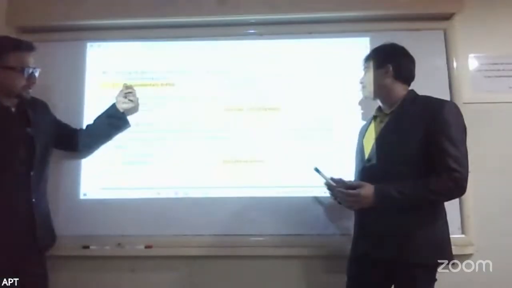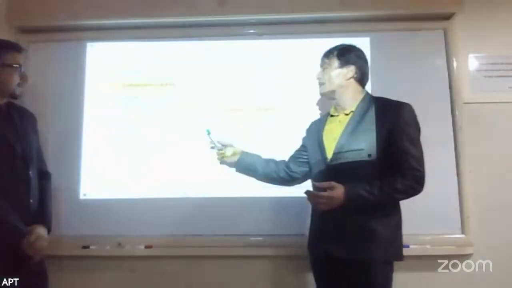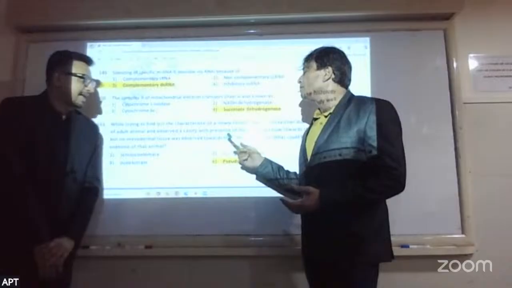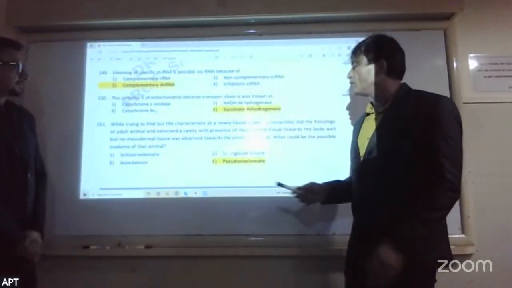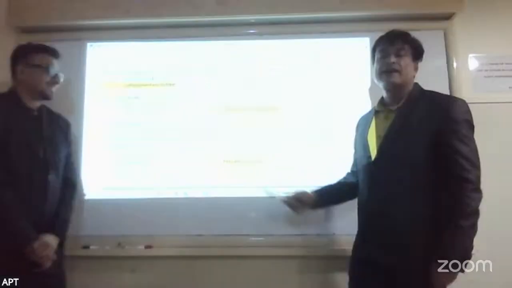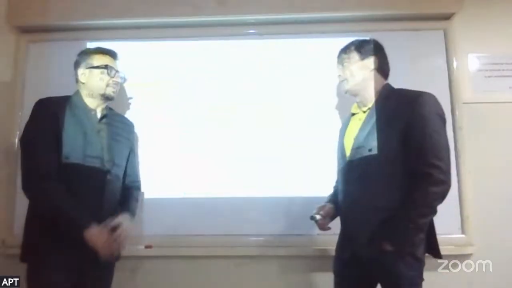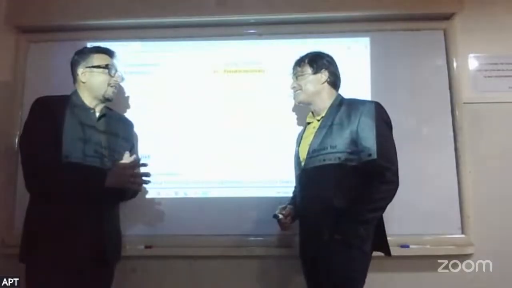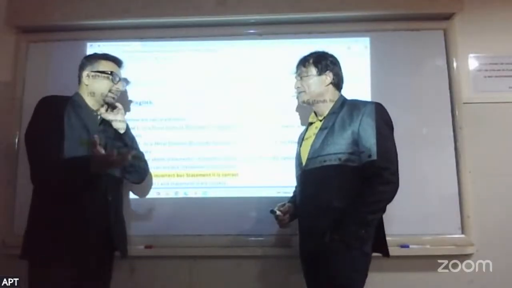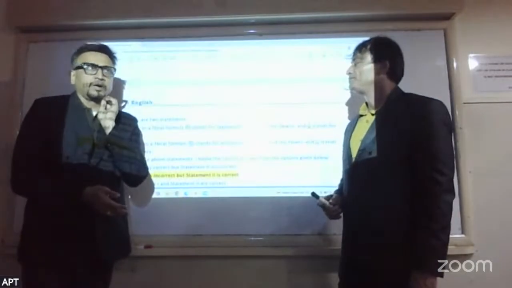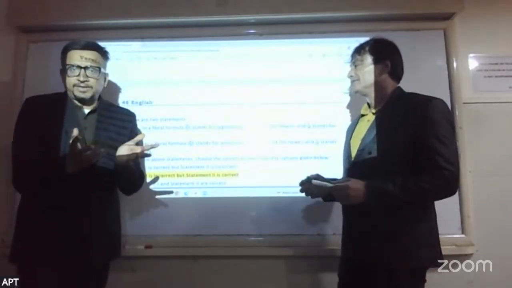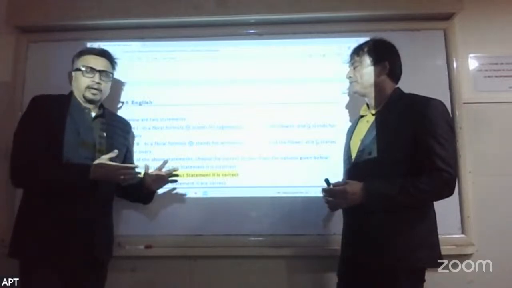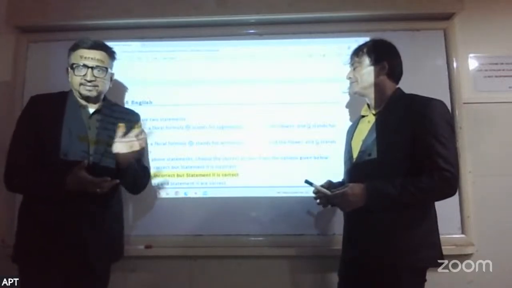While trying to find out the characteristics of a newly found animal, the researcher did the histology of adult animal and observed this. This is a more application-based question where mesoderm is only on one side, absent on the other side, and that's a typical characteristic feature of pseudocoelomate. With coelomate, it has to be on all the sides, correct? And in a coelomate, there will not be covering. So, yes, this is little applied based. They have just made the confusion, but nice question. In all, definitely can be answered by NCERT and the logic.